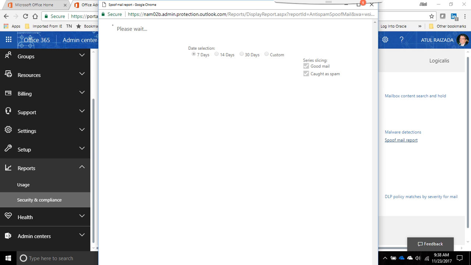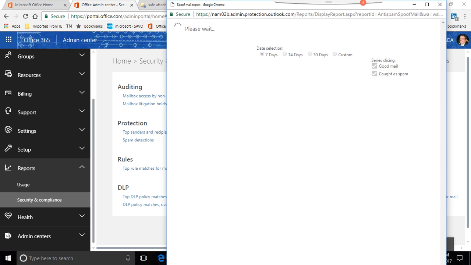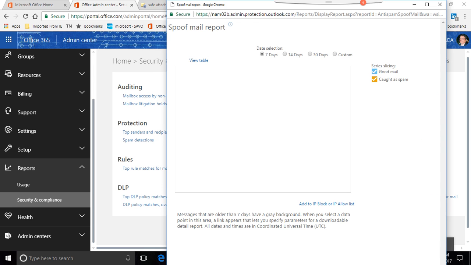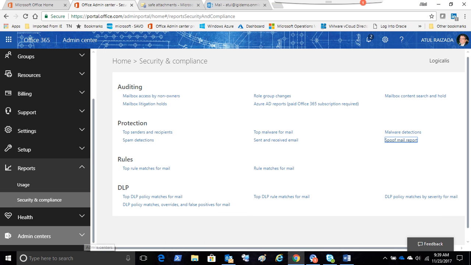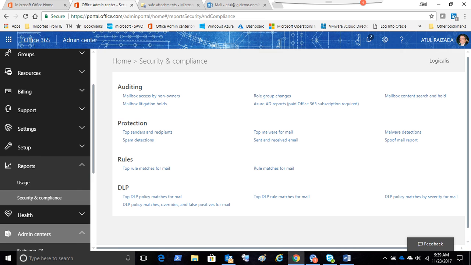This is a demonstration environment, so not a lot of email comes into this environment, so I'm not sure whether we will see anything here or not. But as I said, I don't see much here. But if I go to the actual security and compliance to see the threat protection related reporting, then I think I should be able to show you something here.